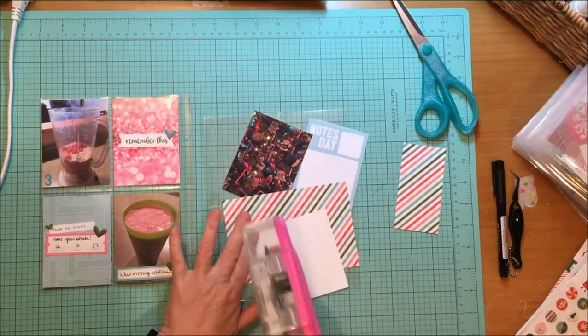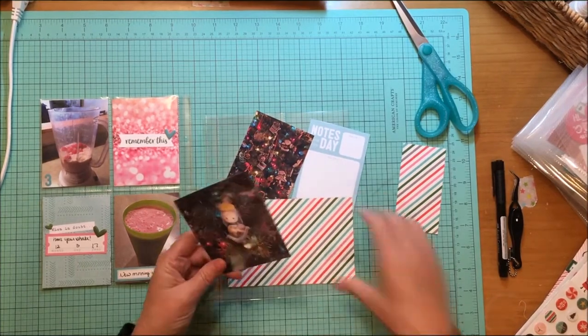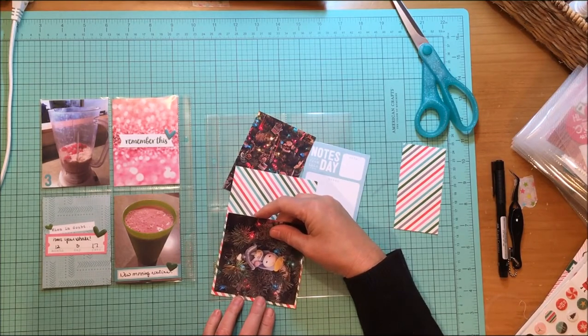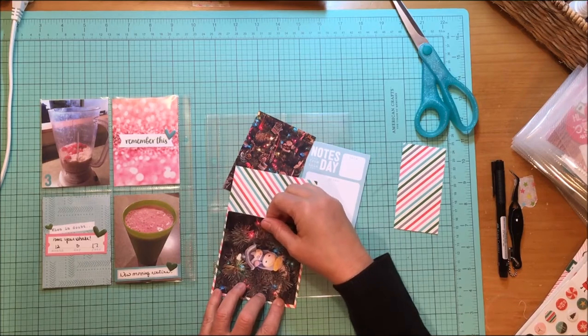So the story behind this is the first ornament that always goes on my big Christmas tree. I have 3 up this year. I could do a 4th. I just don't know that I'm going to have time to get it up. I've got kind of a crazy holiday season because I'm taking a big class this coming weekend that lasts all weekend.